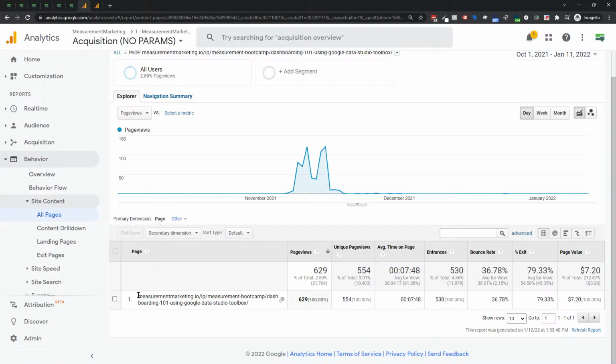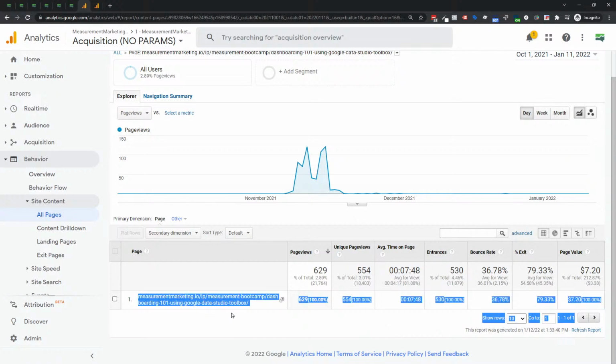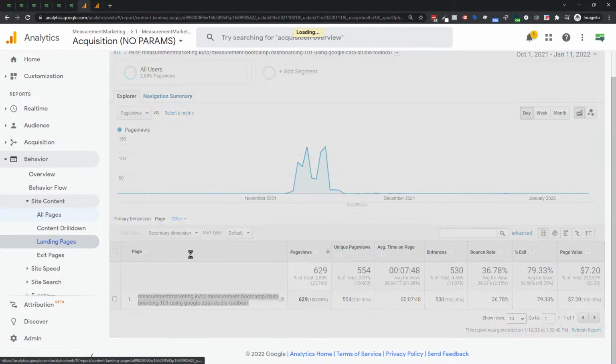So again, a little more advanced because it's talking about setting up goals, but it's super easy. When you set up goals, you want to make sure that you're asking Google Analytics to look in its database, however it was customized, look for this particular thing, and then if that thing shows up, fire a goal. And this is how you do it with all pages. It just bypasses a lot of stuff. So we also have a workshop on troubleshooting goals, and that one also talks about that technique in great detail. So we won't go into too much detail here, but it is an action you can take with the all pages. Now let's go into landing pages very quickly.